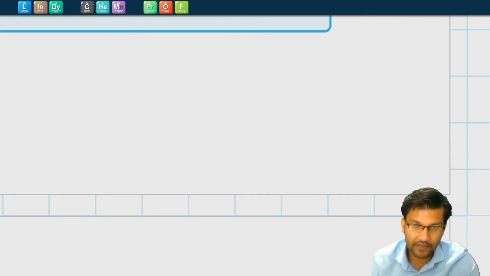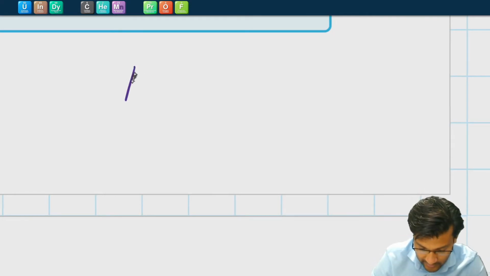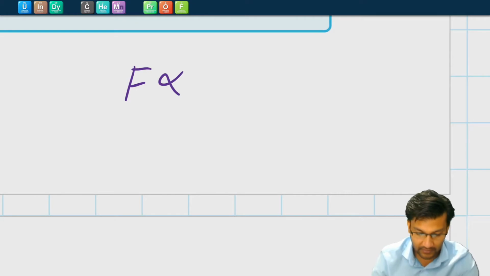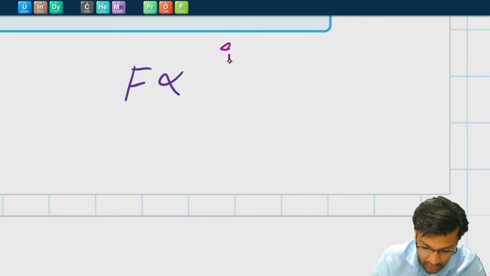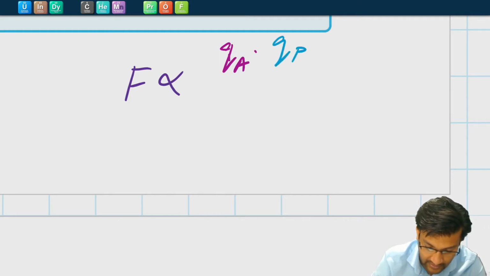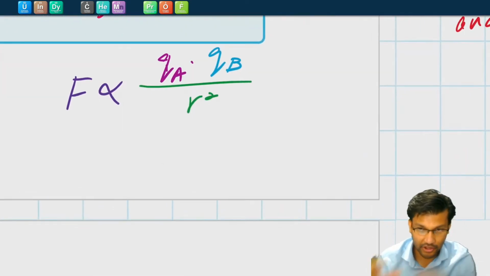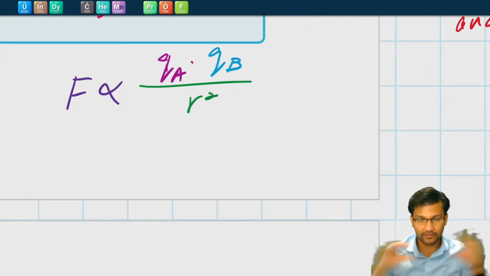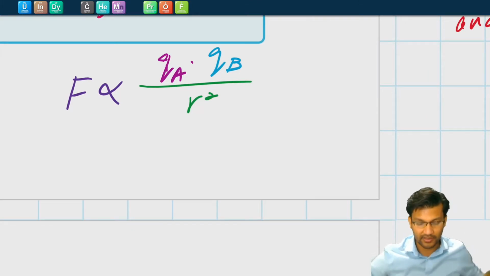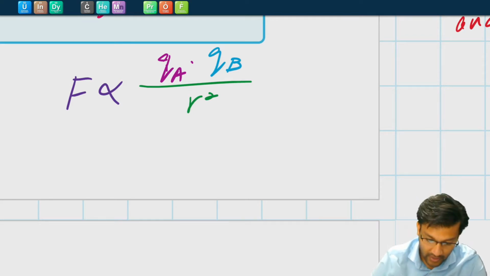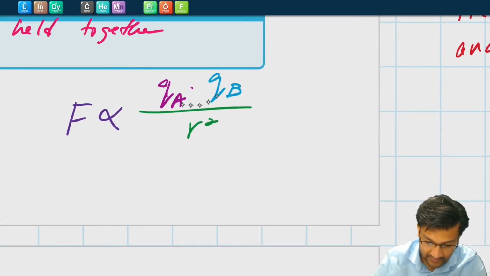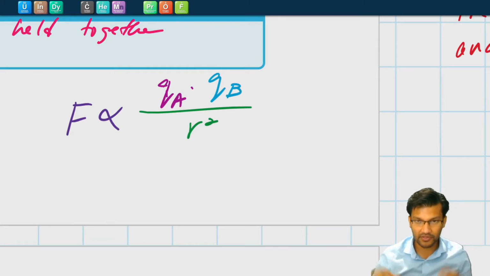We learned in our previous chapter about Coulomb forces between molecules, where the force between two particles can be written as the charge on one, let's write that as QA, Q is the charge, times the charge on the second, let's call that QB, divided by the distance R squared. So if the force is negative, it's an attractive force. If the force is positive, it's a repulsive force, meaning they push each other away. So if one of these is positive and the other one's negative, doesn't matter which one's which, then the overall force will be negative, and so they will attract.